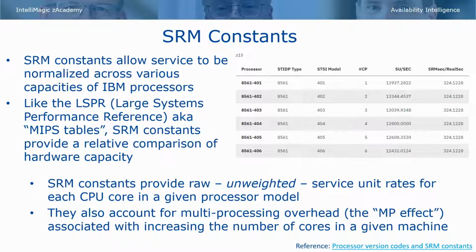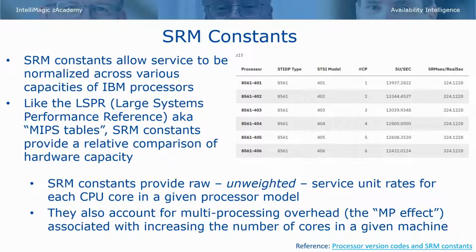This starting at 401 up to 406. So if you compare that, these tables will give you a quick reference for, say, basic CPU time comparison. The job that consumes 1 million service units today, running on that full speed Z15 that can produce 100,000 per second, is going to take around 10 CPU seconds to run. That same job run on this smaller 401 that only produces 14,000 service units per second is going to take like 70 CPU seconds to complete.